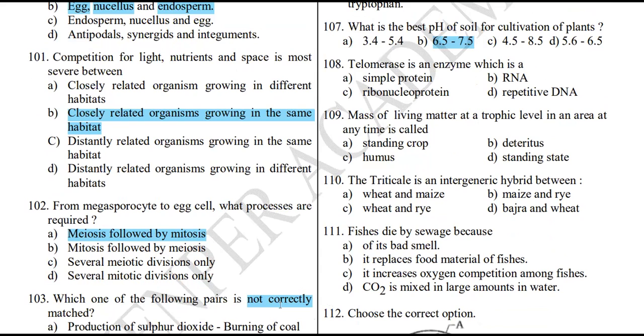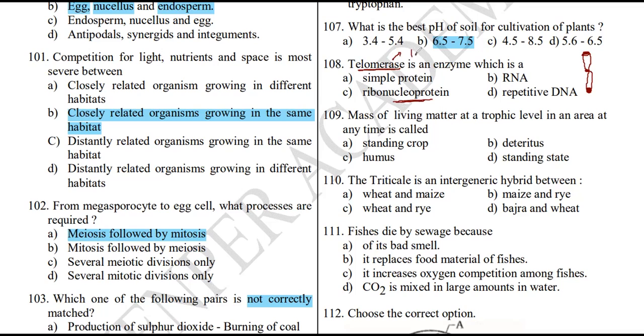We already know what a telomere is. Yes, a telomere is the area at the chromosomal endings. Suppose this is the chromosome, and at the end there are telomeres. When we age, these telomeres begin to get shortened. Then what's the role of telomerase? Telomerase is a ribonuclear protein. Yes, they are ribonuclear proteins.